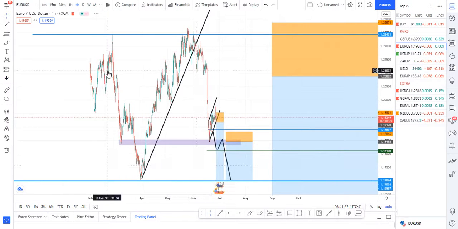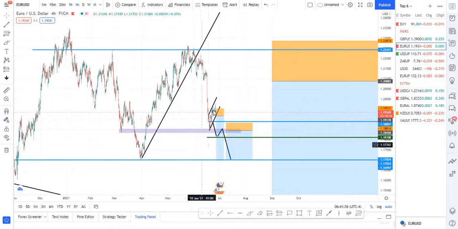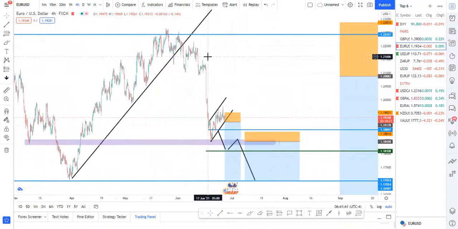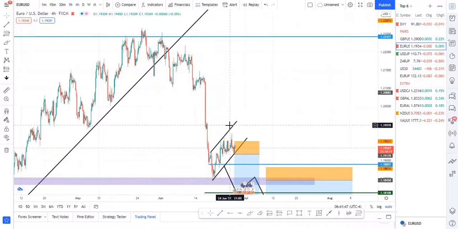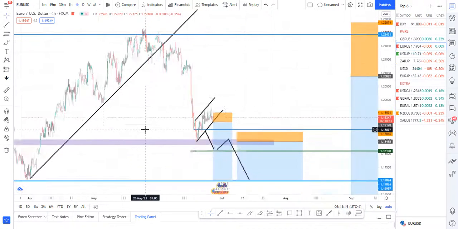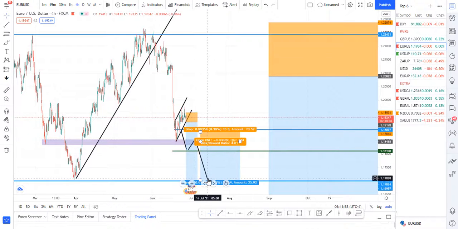Because what did I say this is, guys? This is a double top, and we want price to come where? To the neckline. And when you see a downtrend, what do you get? It goes down, gets a higher low, then a lower low. So now it's creating another higher low, then it's going to create a lower low, and hopefully the lower low will be happening already here. If not, it's going to happen here, a minor one, then we're going to take it here.